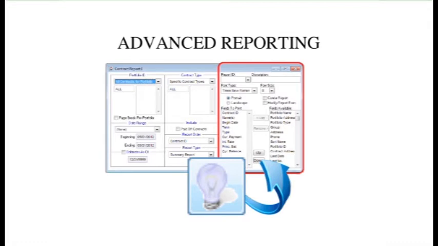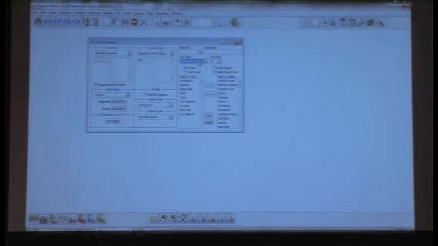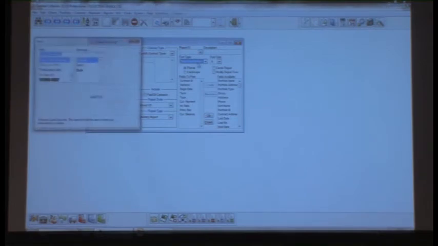The first of all is control the font size. So you can choose, in our drop-down list we have a limited list of commonly used fonts for most reports, Times New Roman, Arial, and Courier. You do have the ability to choose from your full list of fonts from your computer by pressing the F2 key or your right mouse click.